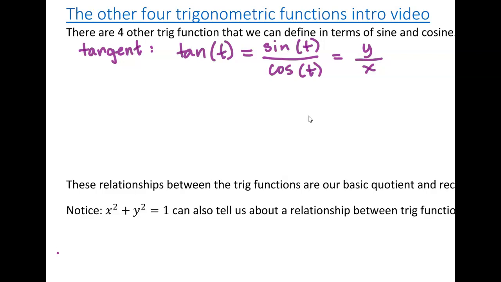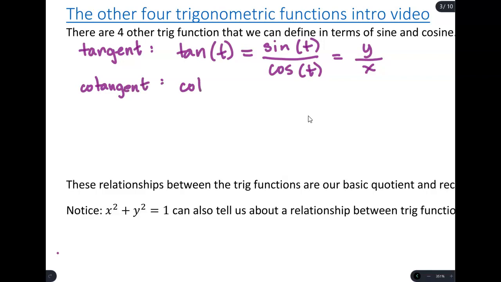Okay, so just to mention, tangent on the unit circle, one really nice way to visualize that is it gives you the slope of that line that you draw to get to your point. So when you draw that line from the origin to your point, its slope is y over x. So that's a nice way to visualize it. The other 3, I tend to just think of in terms of how they're related back to these first 3. So sine, cosine, and tangent are the most used and most important for what we're going to be doing this quarter and in calculus. But cotangent is next on my list.